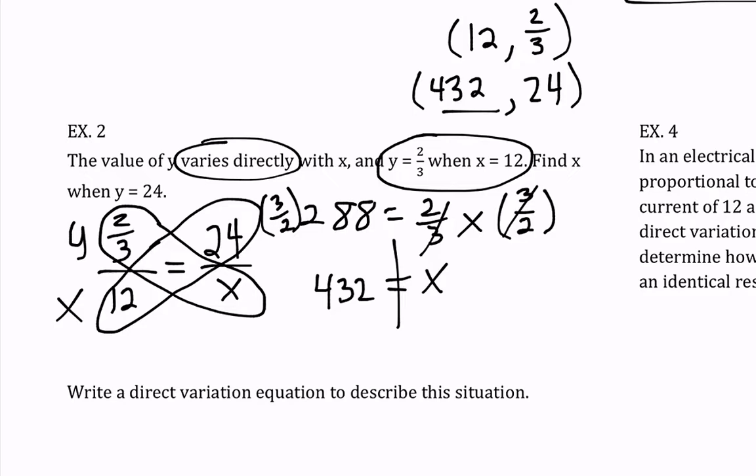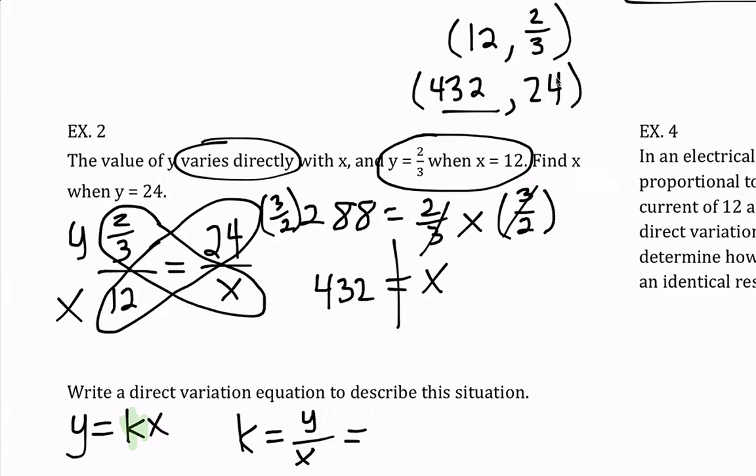All right, so we're going to write our direct variation equation. So y equals kx. Remember, k can be found by taking any point on that equation and taking the y of that point and dividing it by the x. So it does not matter which point we use. So we have 2 points up here, the point they give us and then the point that we helped find. I don't like fractions, so I'm going to use this guy right here.